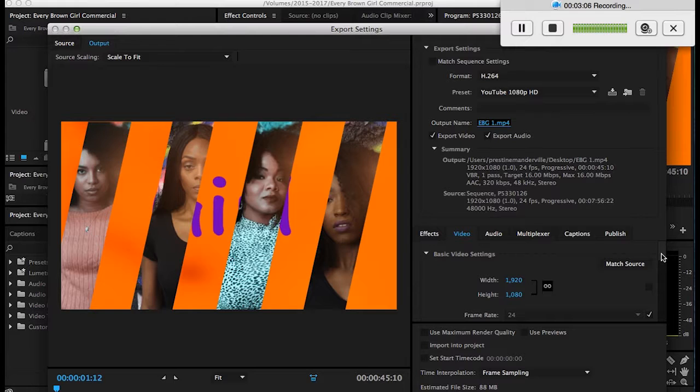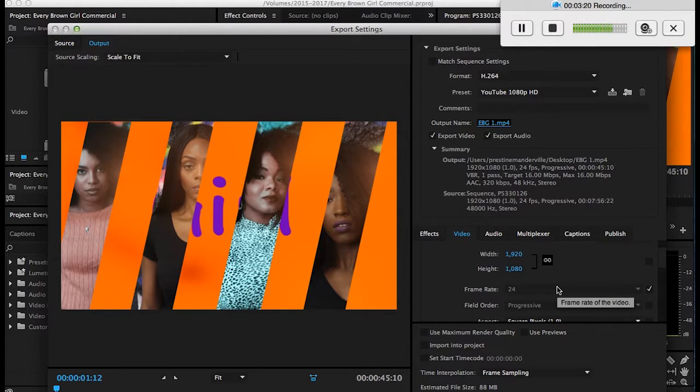Alright, from here we're going to scroll down. We already have our width and height, and that is based off of the preset that we already chose here. So 1920 by 1080. Frame rate takes the footage that you already have in your timeline and the footage that you have shot, and basically it's automatically loaded in here. So 24 frames per second. Now if you have 30 frames per second or any other frame rate, then basically it will show here. I would leave that the same, the way that you have it.